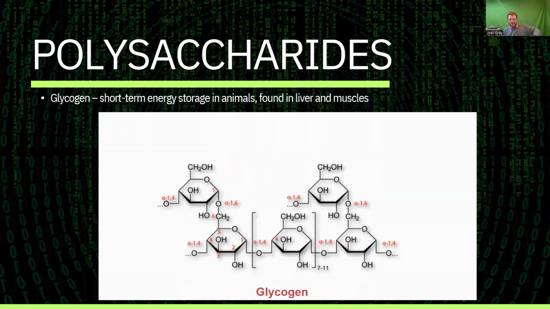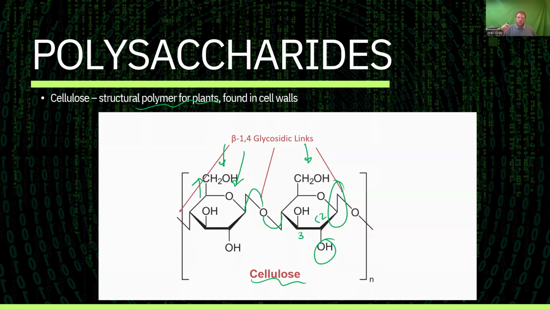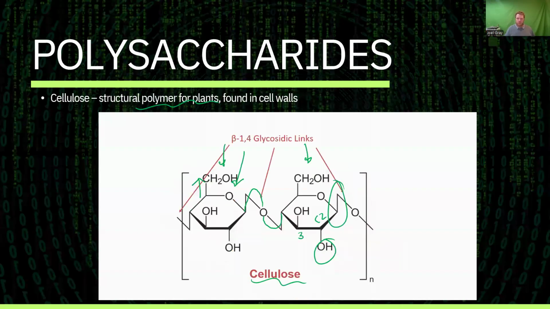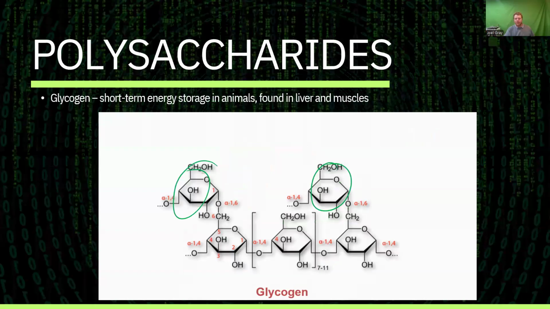Now, with that said, if we look at this molecule right here, or actually here, sorry, cellulose is connected by nothing but beta 1,4 glycosidic linkages. If we look at this molecule right here, glycogen, well, this is glucose, this is glucose. What's different about glycogen compared to cellulose? Cellulose is linear. It's just a single strand, a bunch of beta 1,4 glycosidic linkages. Glycogen, oh, well, it's got alpha 1,4 glycosidic linkages and alpha 1,6 glycosidic linkages, and that's it.